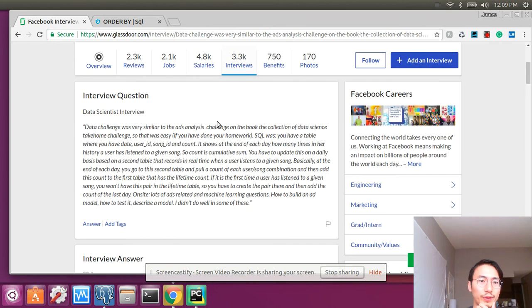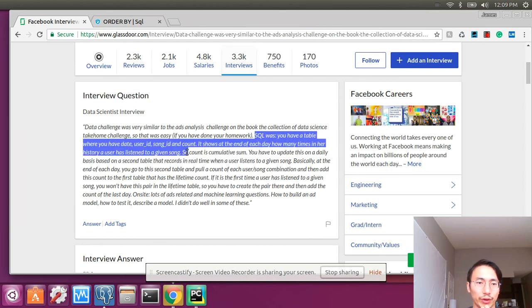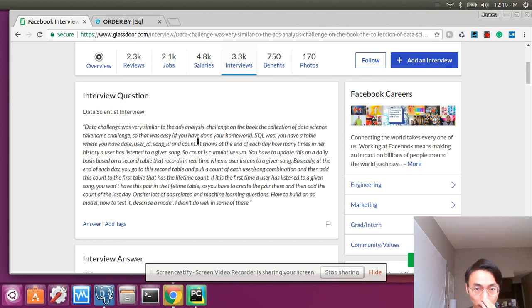In the Glassdoor, people asking, I went to the Google data science challenge. The SQL question was: you have a table where you have dates, user ID, song ID, count. It shows at the end of each day how many times a user has listened to a given song. This count is the cumulative sum. Okay, makes sense.